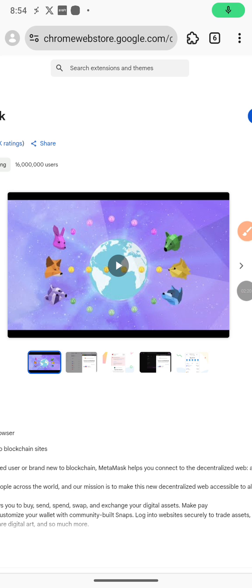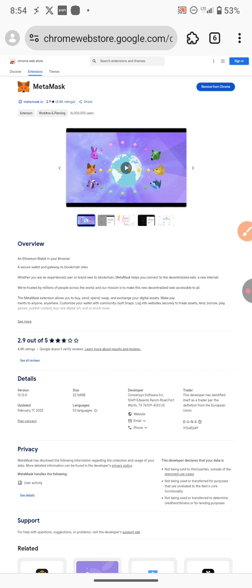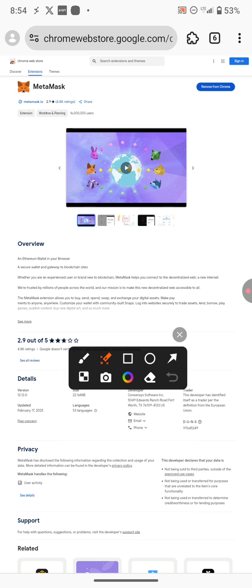Alright, so after you click on it, guys, just make sure you zoom in a little bit to see a clear view of the web page. Now when you come here, I have already done this before. You notice that you'll be seeing this side, in this green button, you'll be seeing add to Chrome. Click on add to Chrome, and it will bring out another prompt to ask you whether you want to add it to your Mrs. Browser. Just click on yes, and it will add the Metamask wallet to your browser.